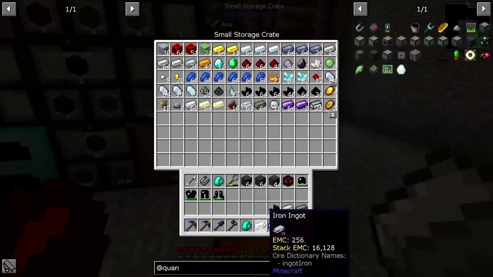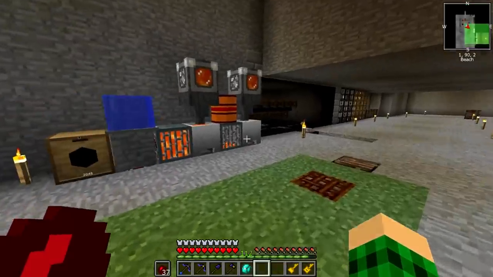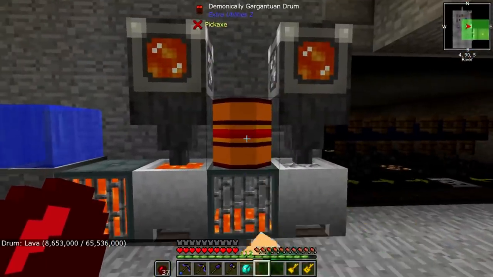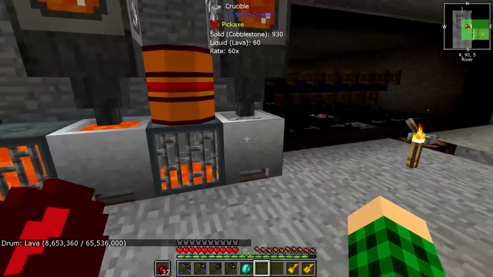So let me just toss a few of these things away, like so. Put my ridiculous armor back. And I changed the lava production here. We have one crucible making the obsidian, and then one crucible just making lava. So this has 8 million buckets of lava now, which is really cool. So that's just been working really hard.